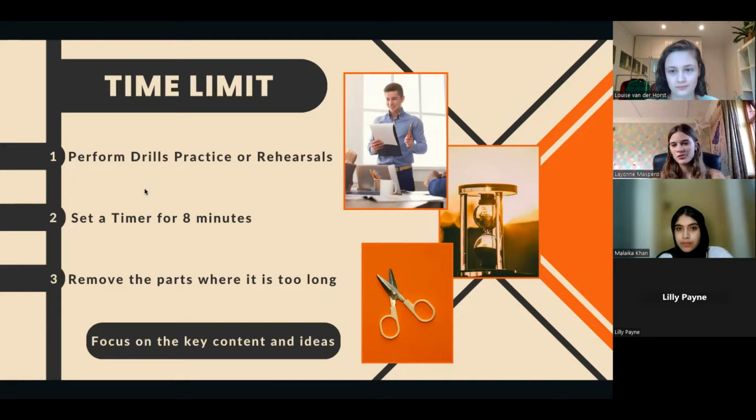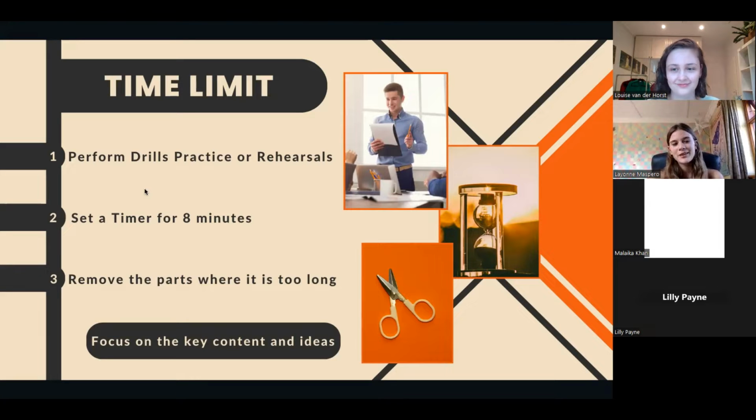Have dry runs, do rehearsals, figure out what is the best way to keep it flowing, that you don't waste time, that you focus on your key ideas, and that you actually know what you're speaking about, because sometimes if you're not really confident with your content, you can be unsure and you end up saying a lot of extra things that you don't actually need to be saying, and therefore you waste time. So practice makes perfect. That is the good old saying, so stick by it. Then kind of an obvious one is set a timer for 8 minutes, right? So just have your timer, have the stopwatch, and literally don't go over it.